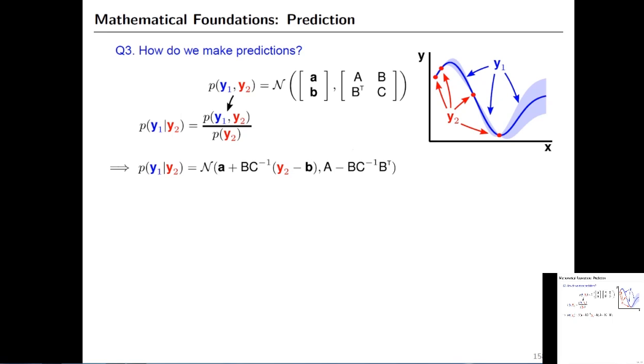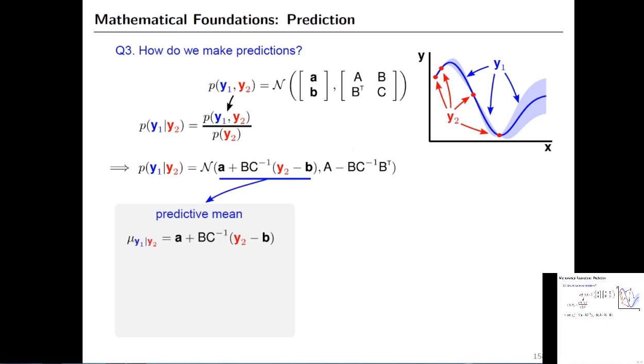Okay, so C here is the covariance of the data, Y2, and in order to compute the mean and the error bars on your predictions, at the points where you want to make predictions, you have to invert matrices. And that costs of order n cubed, where n is the number of data points. The size of this matrix in here is an n by n matrix where n is the number of data. And that's sort of the bottleneck in Gaussian process computation, because you're having to invert big matrices, which are the size of your data set.